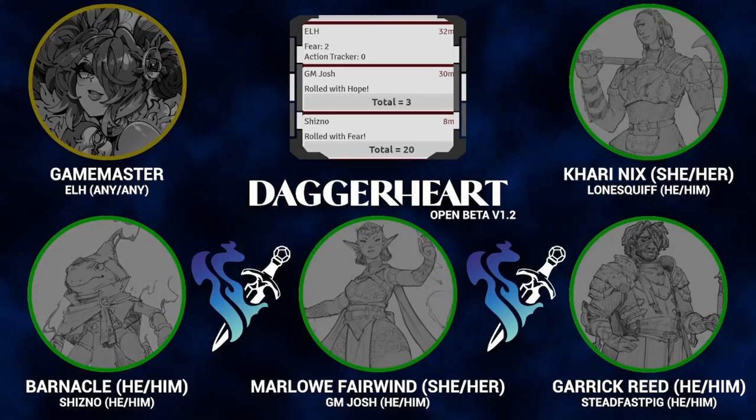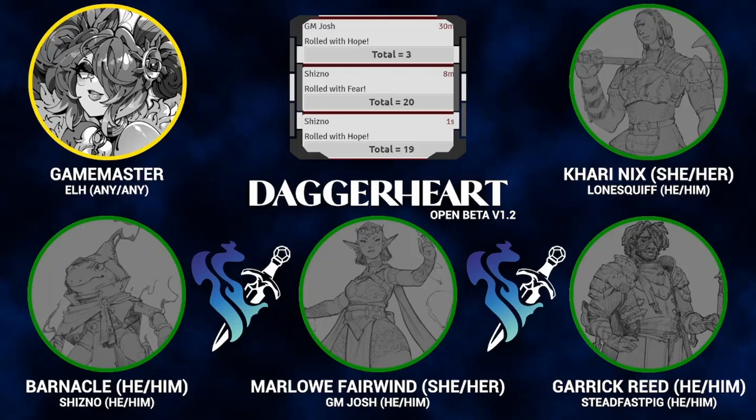A 19, so you actually get a hope for your troubles. So you succeeded with a hope. So the Arcanist is going to look at the havoc you've wrecked on her abode, and she goes, I am going to trust you with my life, Little Rivet, because if I don't trust you, I'm sure you're going to come back here and make an even bigger mess of things.